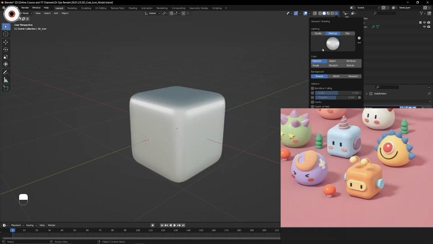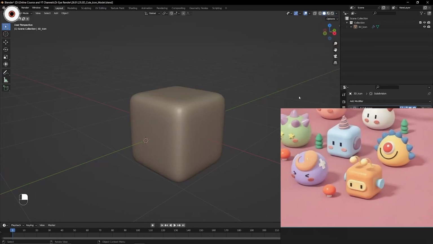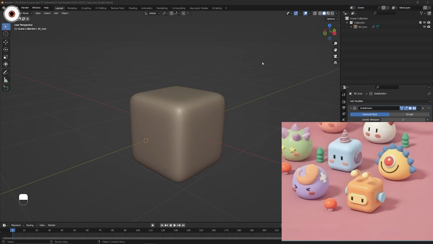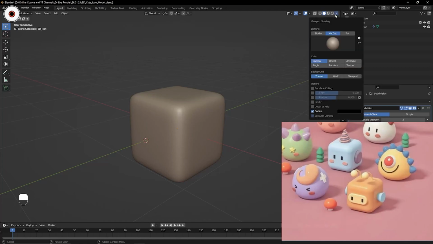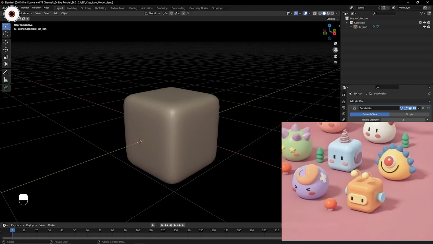For now I will keep it on this one. Also, if you want to change the background a little more, you can switch here, in the viewport. Under the viewport, it is set to theme. You need to select viewport, and here the color will come. You can decrease it or increase it. For now I'm going to decrease it, so the background will get completely black. I love to work in this viewport, so I will switch to that.